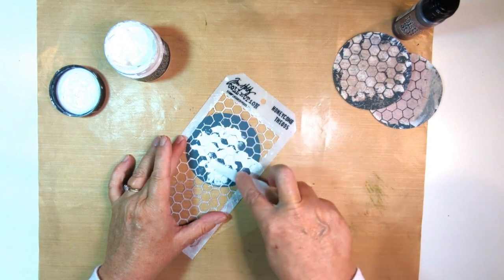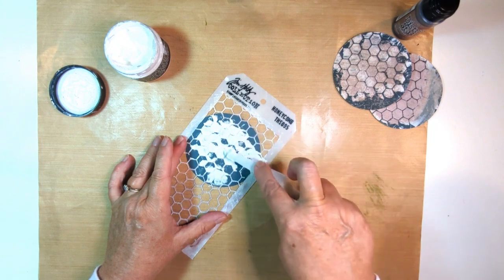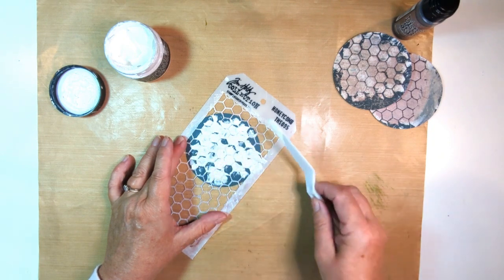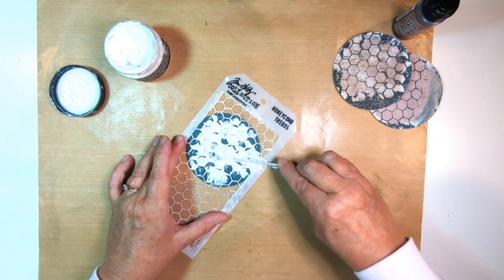Just keep smoothing it like you're icing a cake, and all over. And I don't really care if I even get it all because I want it to look really organic. And then I just scrape off the extra and put that back in the jar.